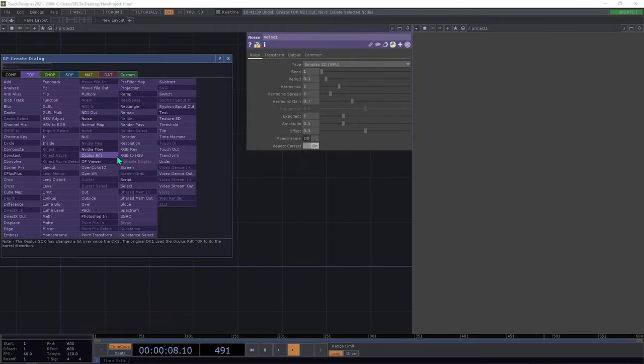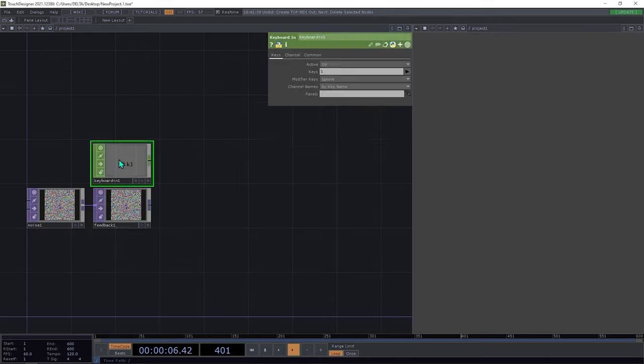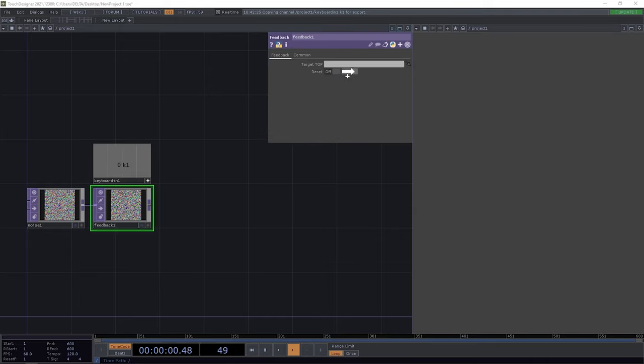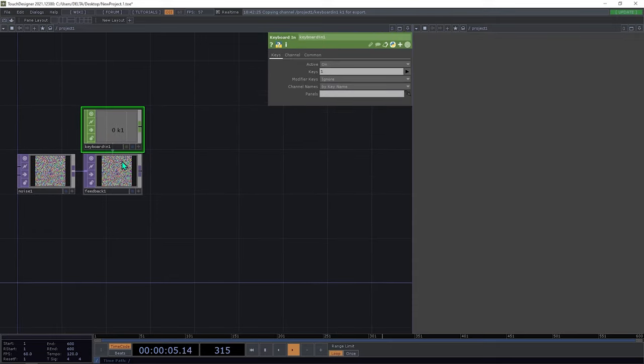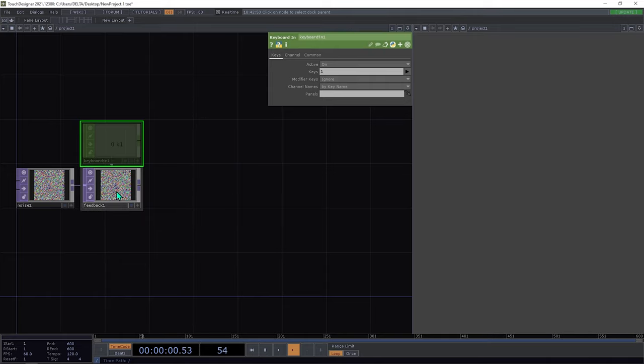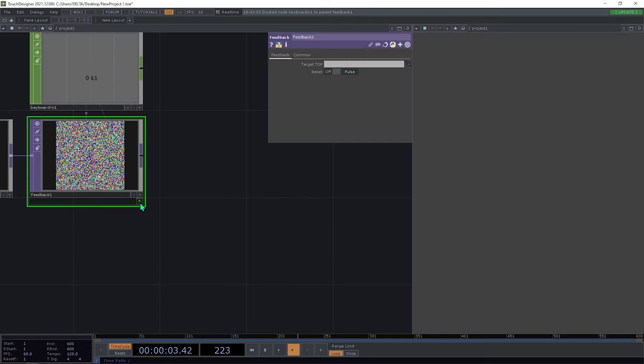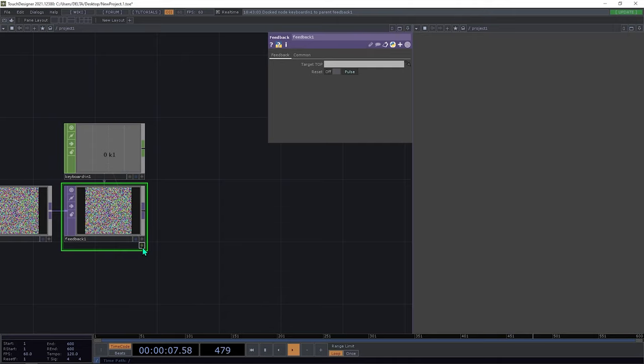So the next step is to add the feedback. In this feedback, we could add a keyboard in chop. With this chop, we can reset the feedback with the one key. Also, if we want to have a clean network, we can dock this operator to the operator that is controlling it. We can do this by a right click, selecting dock to, and then when the network changes, we select the operator we want to dock it to. So this feedback, and now we have this arrow. If we click over it, we can hide and unhide the component.